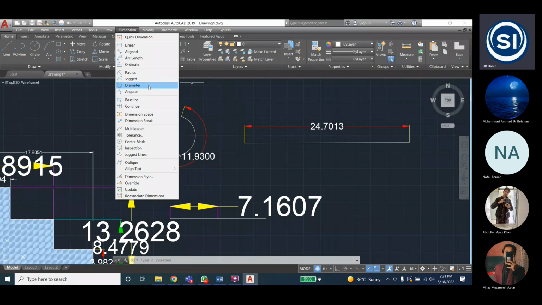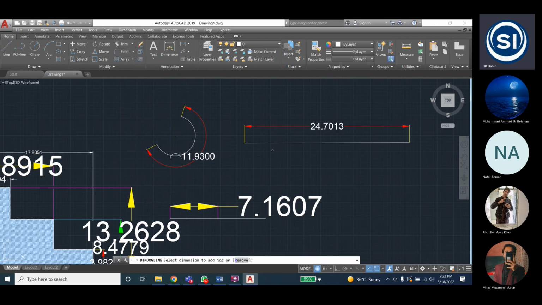We are not using that. There is another option, jogged linear, in the end of the dimension options. Yes, jogged linear. This command is also only for those students who are using the new version. Just click the jogged linear.